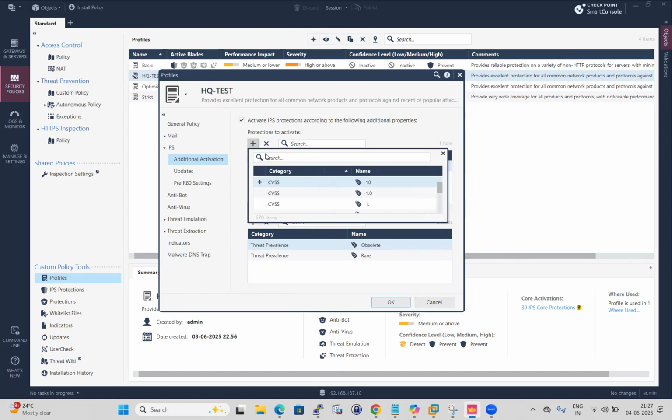For example, if you click plus here, there are so many categories, like CBSS, and if we have file type, vulnerability type, and others, like vendor. If you click here, it is added there, guys. So there are so many categories, and we can set which category we want to be inspected with the help of our IPS, like McAfee. These are the vendors and their software.